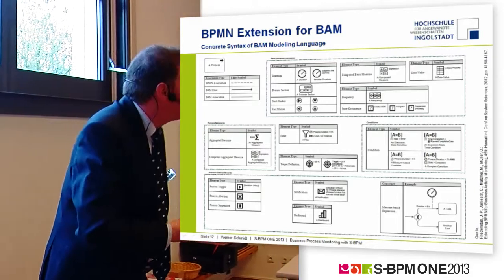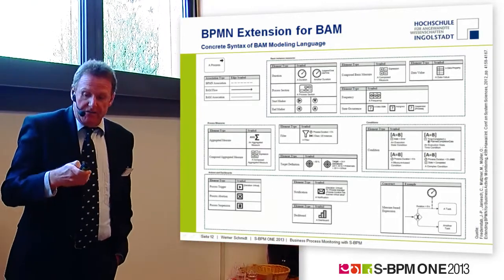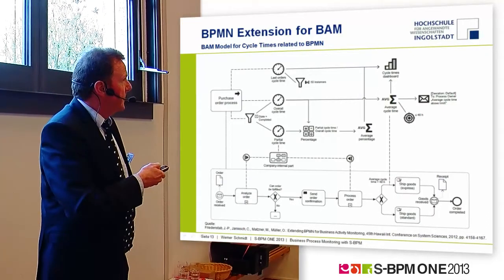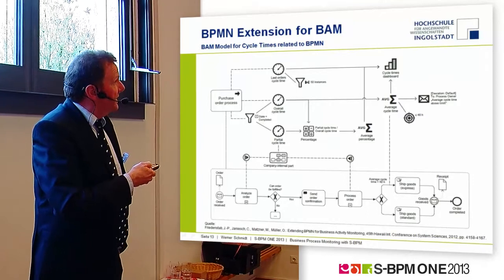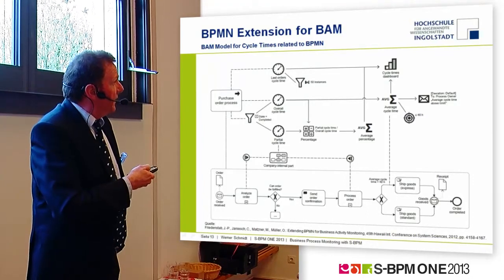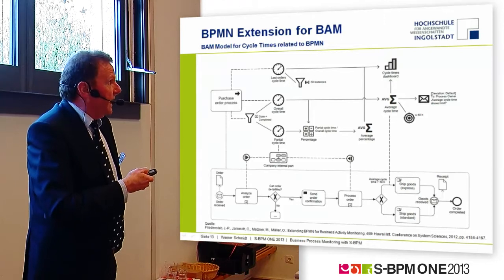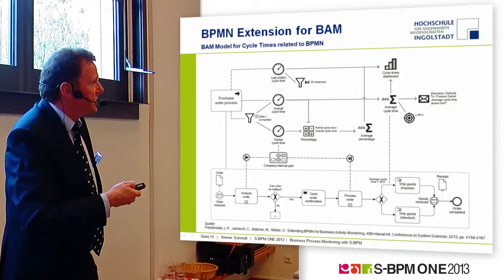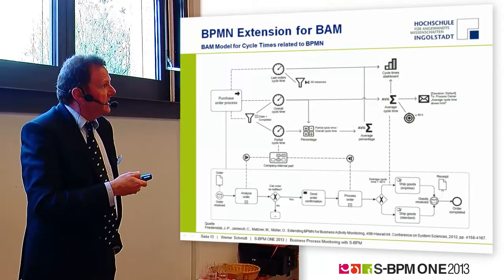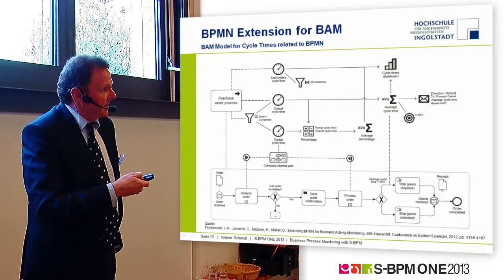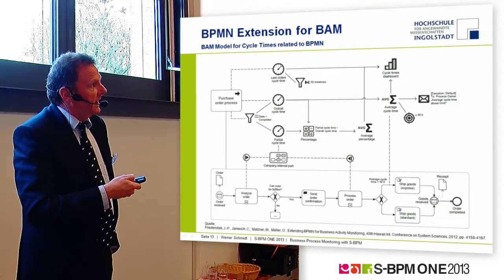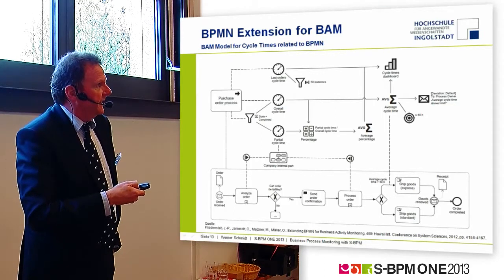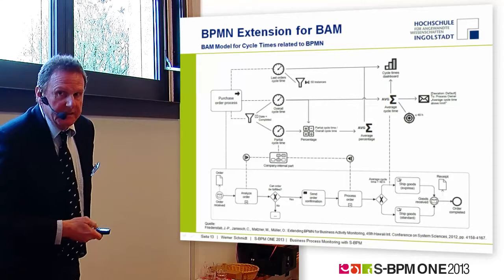It's better to show you an example which has some of these graphical symbols. And the example is a BPMN process down here, an order process initiated by an order coming in. It is analyzed, can it be fulfilled or not? If so, send order confirmation, process order, and then depending on whether the average cycle time is more than 48 hours, the goods are shipped by express or standard, and then the process ends here.